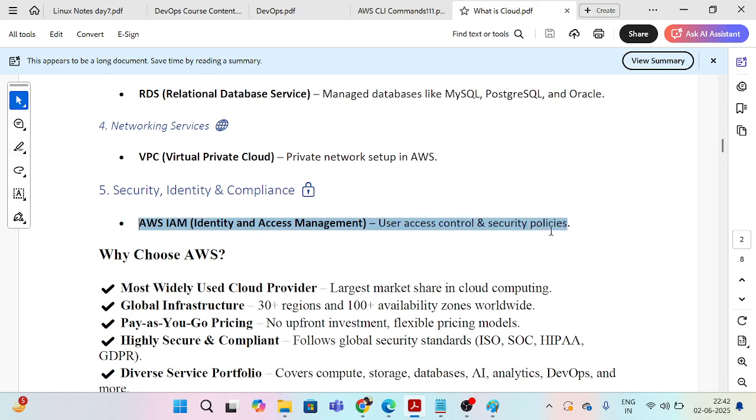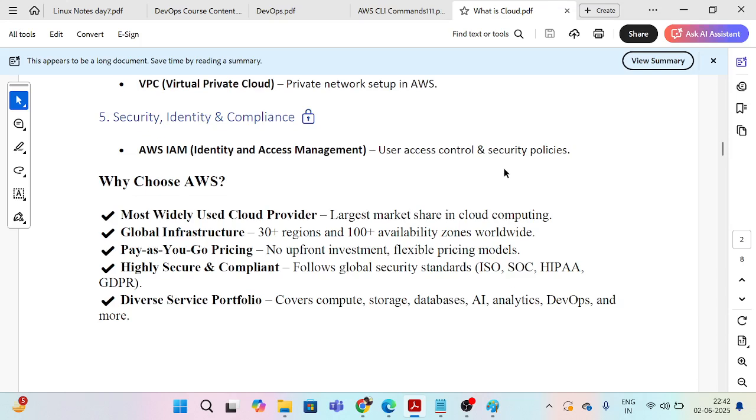In IAM, if a fresher or an experienced person joins our company or organization, we need to give access to them. For a fresher we give read-only access. For an experienced person we give all permissions. By using Identity and Access Management, we give each and every user the appropriate permissions.